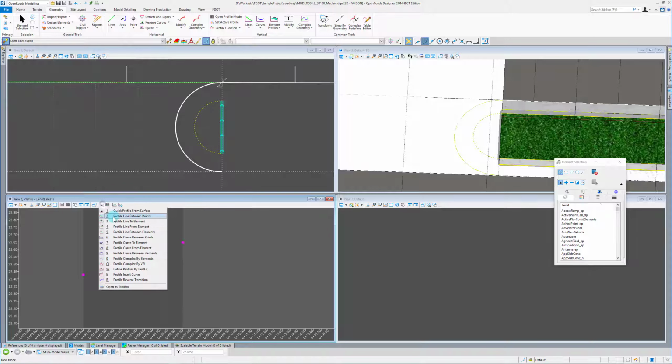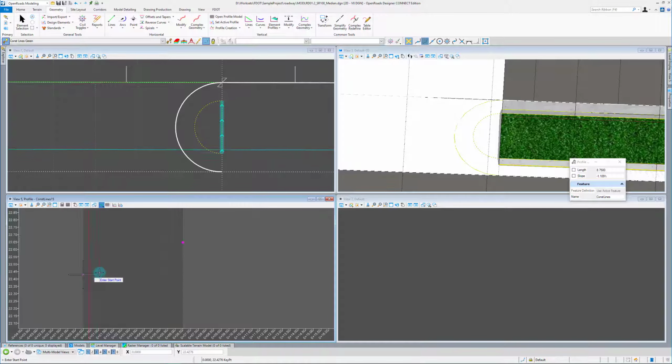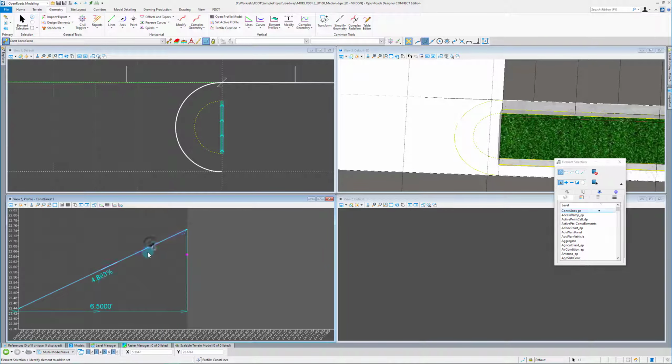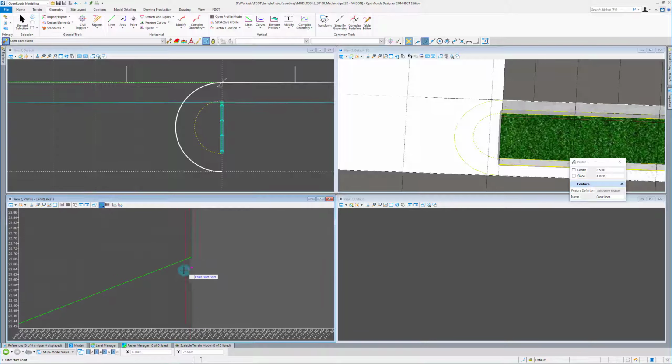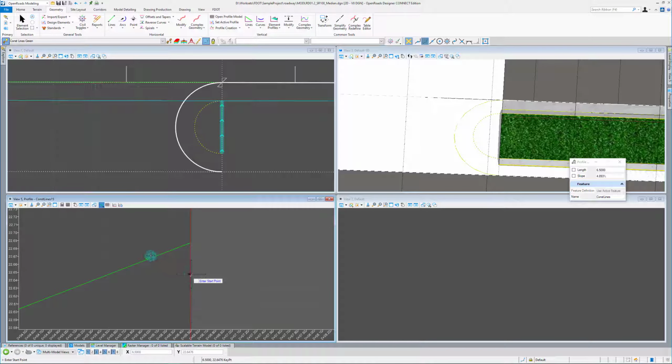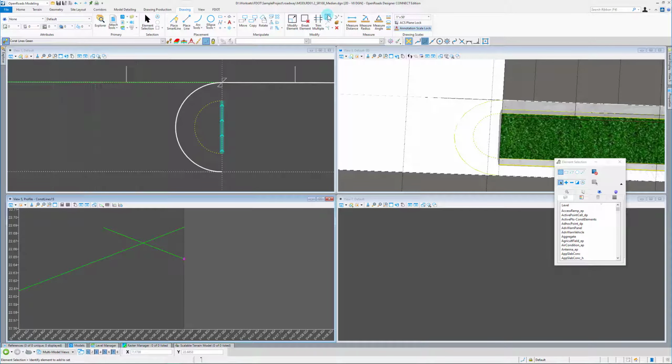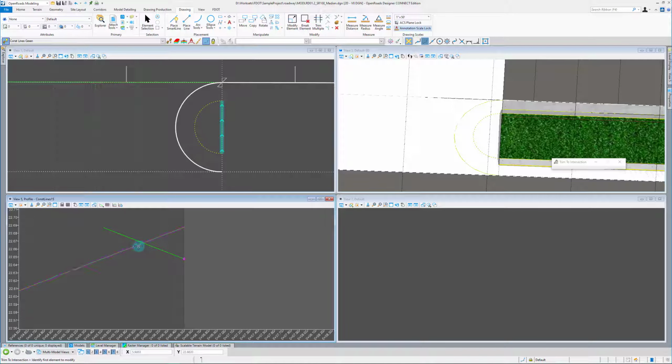So this one's going to be a little bit different since we're going to come up. I'm just going to kind of snap to that edge. Make sure this is at 4%. See, I don't want to come up and snap to that line because then I'm not going to get this line matching what's happening with my template. So I want to make sure I'm matching what's going on with the template there and not just creating a line between those two. So we'll do our drawing tab again, do our trim to intersection.